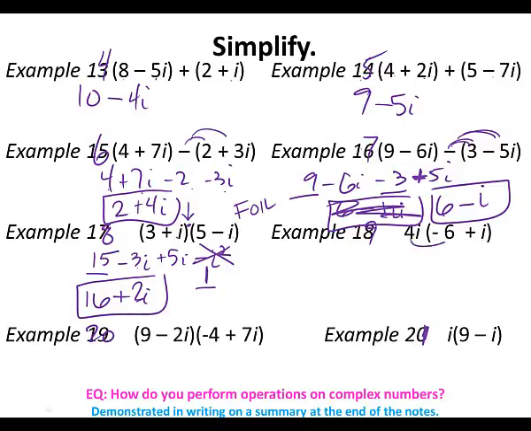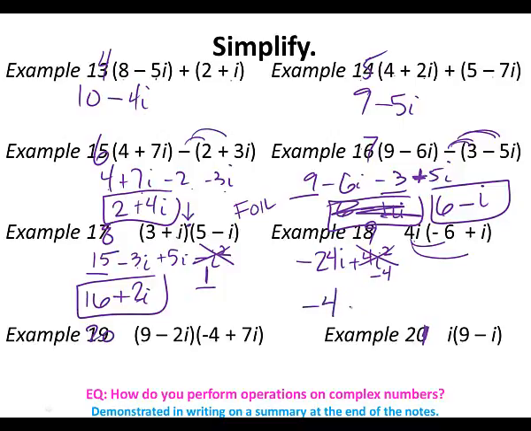All right. I'm multiplying here, but do I need to FOIL on 19? What are we going to do? We're distributing. Okay, so what's 4i times negative 6? Negative 24i. 4i times i. 4i squared. So that would be better known as what number? Negative 4. Good. So the i squared acts like negative 1 in your head. Multiply that by the number, right? So basically, what are you doing to the sign of the number? Switching it.